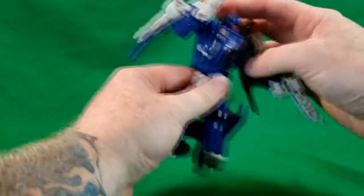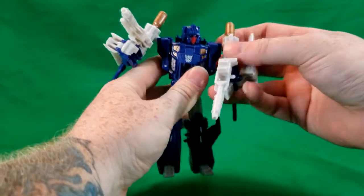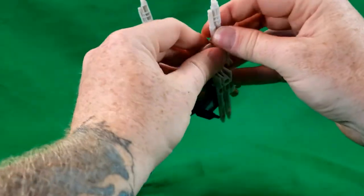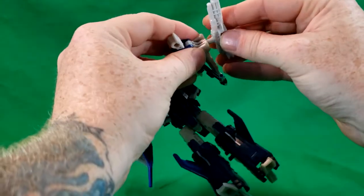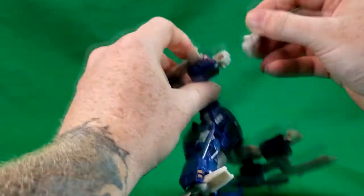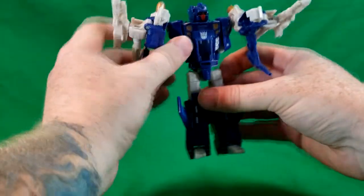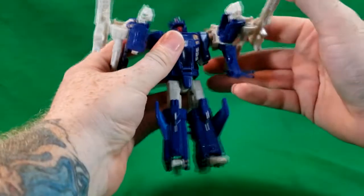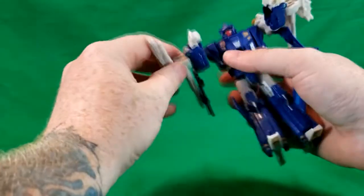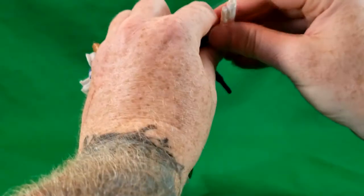You also have a waist swivel. And yeah, not much else to say about articulation. You can switch his guns and have them peg into the sides rather than having him hold them. Just like that, which is pretty cool. It's nice. I like it. But let's go ahead and take those off and we'll get into transformation.